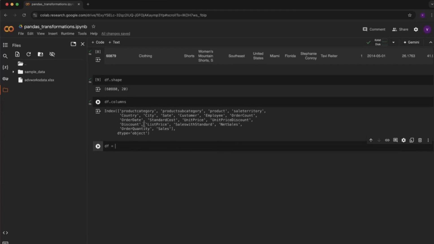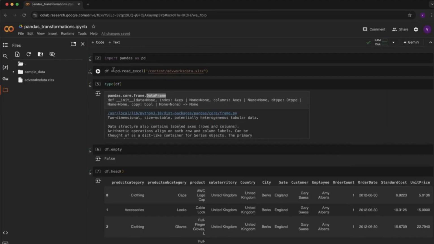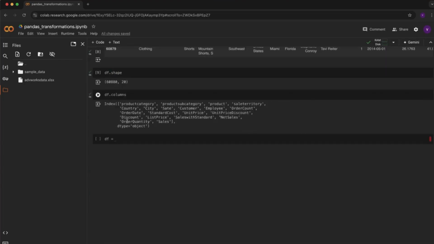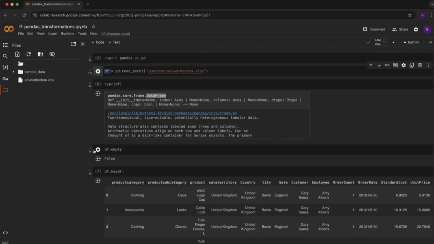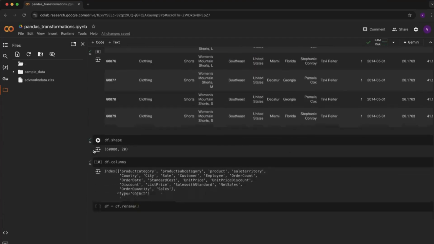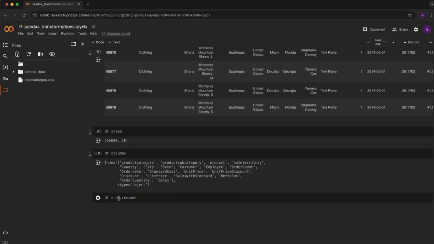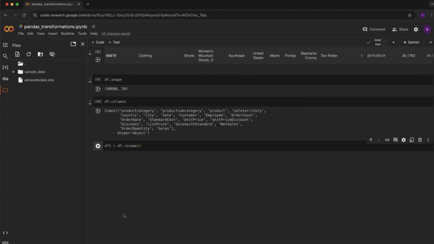For example, data frame equal to what we have till now. You already loaded the data frame, and now the existing data frame I'm renaming. These transformations are stored into the same data frame, like overwriting, or you can keep a different name as you wish, depending on your requirement. For example, there is raw data and transformed data. So df is the raw data. If you want to apply it directly on raw data and overwrite the raw, you can do it. Or if you don't want to disturb the original, you want to keep raw as raw, and you just want to load into different data frames, you can do that. You can use df1, df2, and if you want to create a lot of data frames, you can create them. That's not a problem.